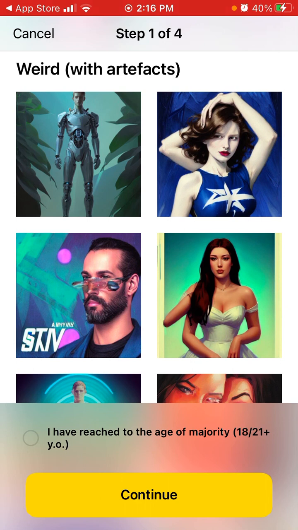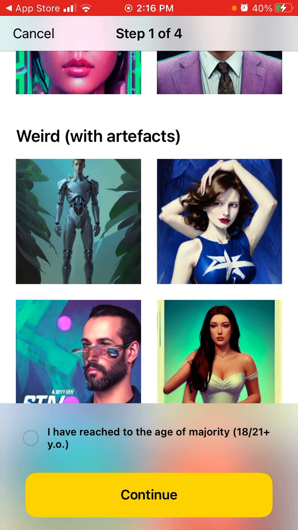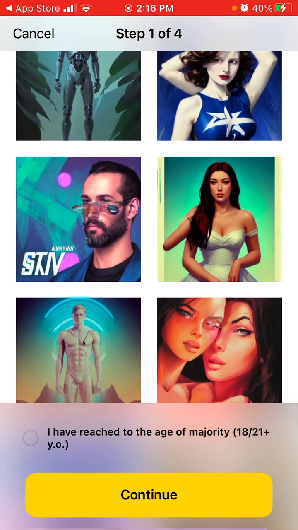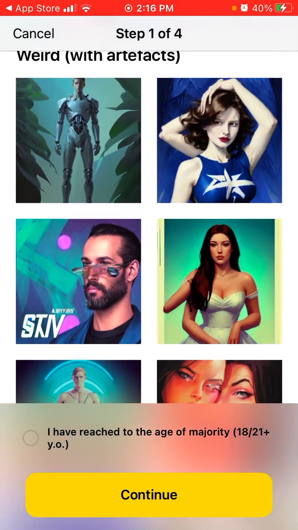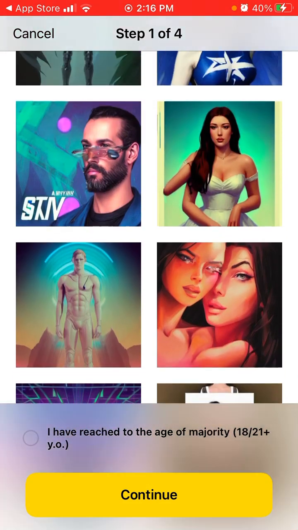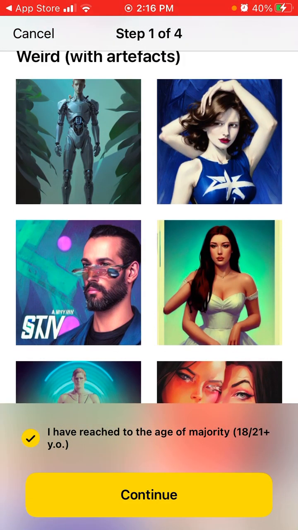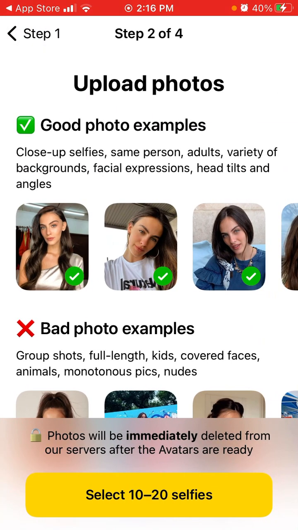Because this is AI, sometimes there are some artifacts, weird things with AI, like three legs or something like that, and some things don't work here. Yeah, so there you have it. And then you just need to upload good quality photos: close-up selfies, same person, adults, variety of backgrounds, facial expressions.